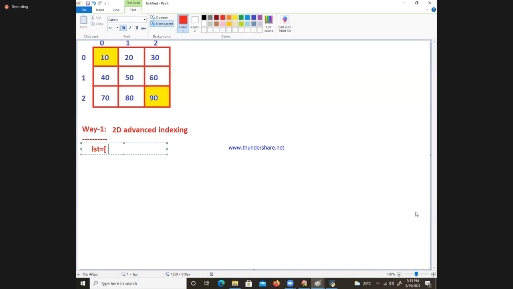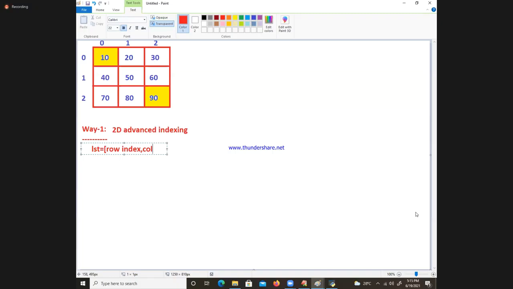Now I am saying L of row index. So you say row index. Next you say what? Column index also use it. Row index use it, column index also use it. Create a list with required indexes and then pass that array as an argument to the corresponding elements. Let me show you: L is equal to row index and then column index. Row index you pass, and then column index also you pass it.